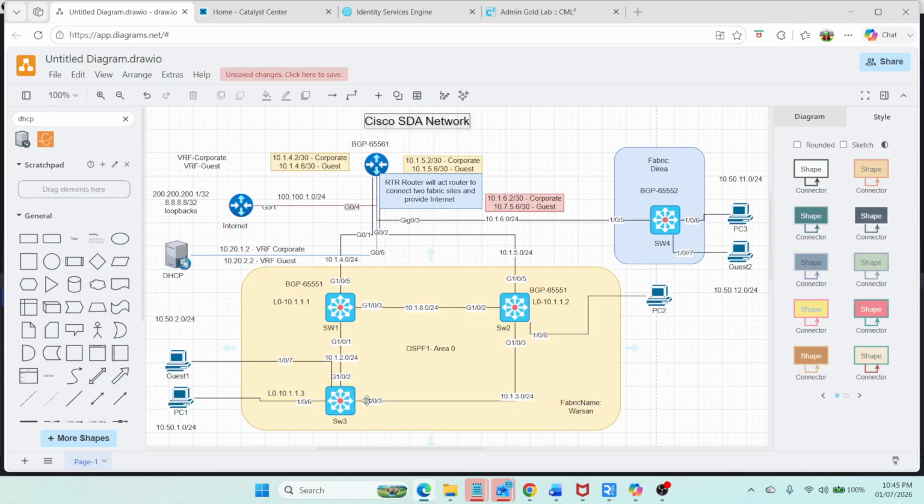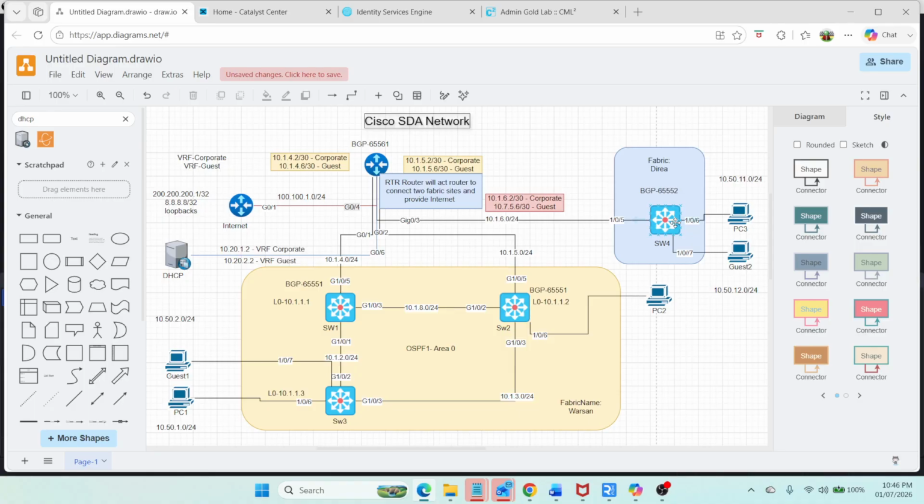All these links are L3 point to point connectivity, and the OSPF type is point to point. In this scenario, switch 1 and switch 2 will act like border nodes. Switch 1 and switch 2 are also going to act like control nodes, and switch 2 will also act like an edge node. Here only switch 3 will be acting like an edge node. It will not have a control module or anything. Switch 4 is like a sandwich. We're going to have all the modules working on it: control module, border module, as well as edge. So all the functions will be taken care of by switch 4.